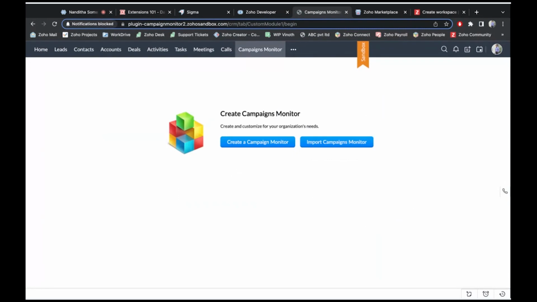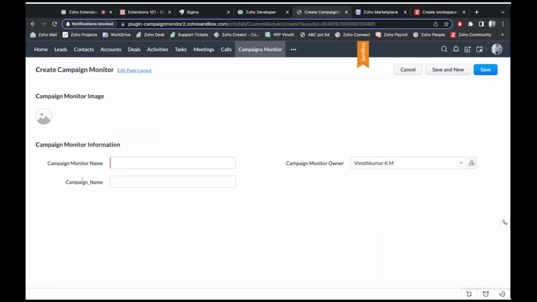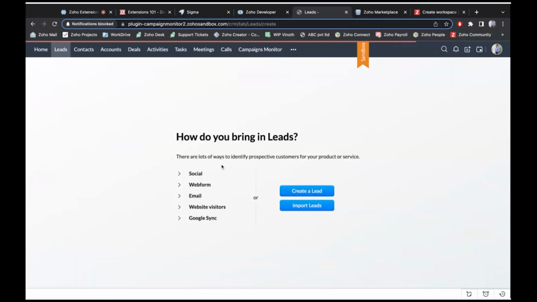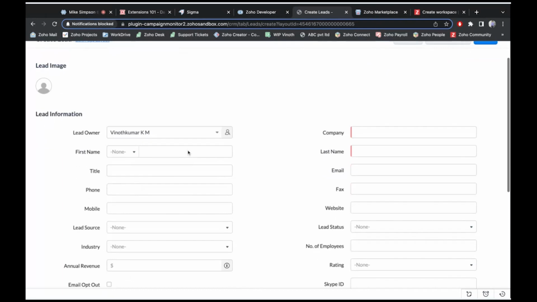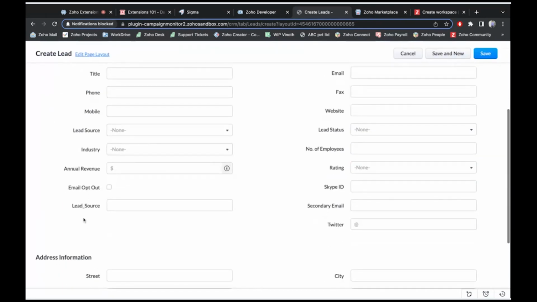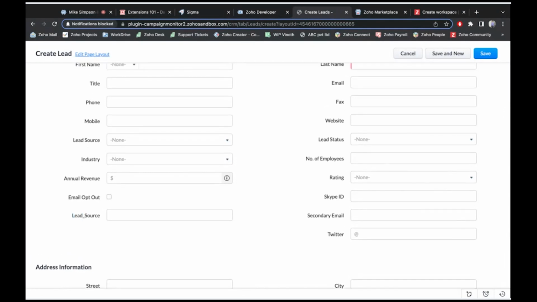Also, the custom field we have created is also added. Let's check out the leads module. You can see that the custom field we have added to the leads module is also available here. In this way, you can test your extension using this environment.